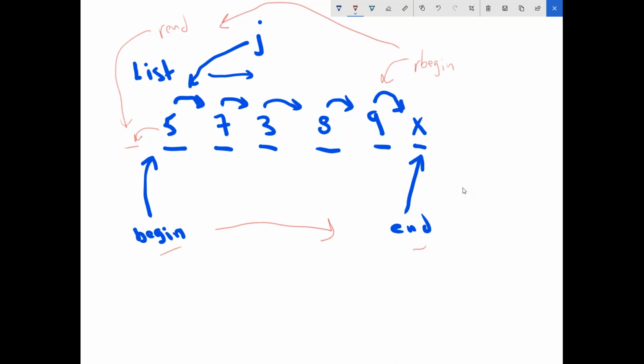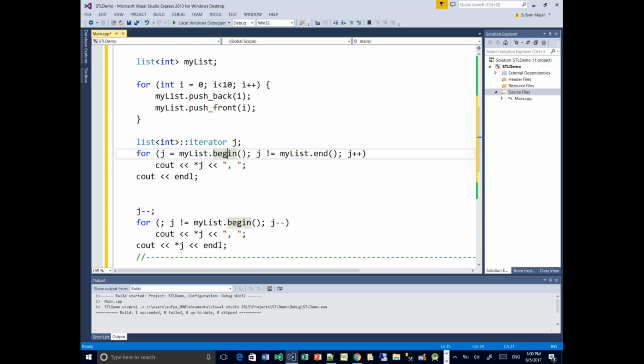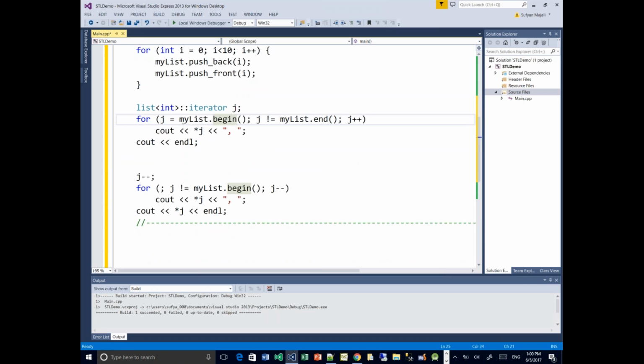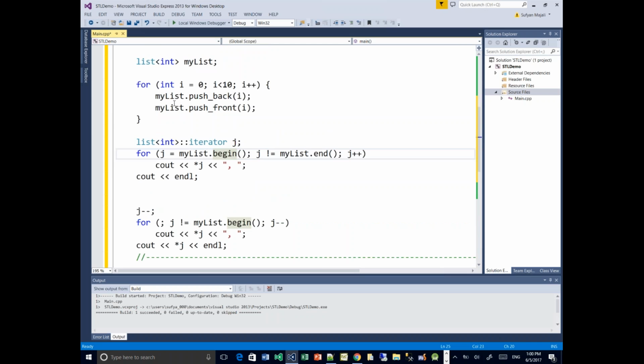Now remember, j is a pointer. So if I want to print the value, we know from C++ I have to say star j. j points to the whole thing. If you want to just get the value inside it, you do star j. Okay, so that's what actually was happening in here. I have made, as you could see here, a loop. So we added those values, and now I'm saying loop from the beginning to the end and start printing those values. Those values will be whatever I actually pushed back in here.